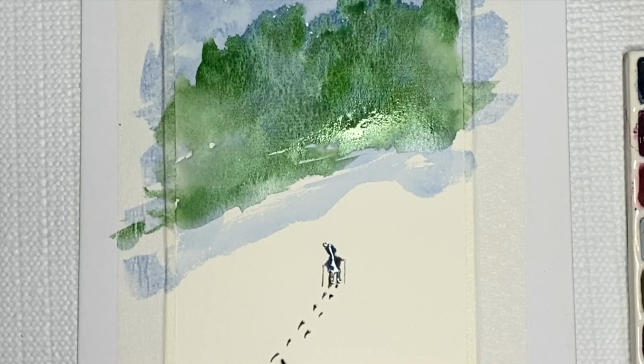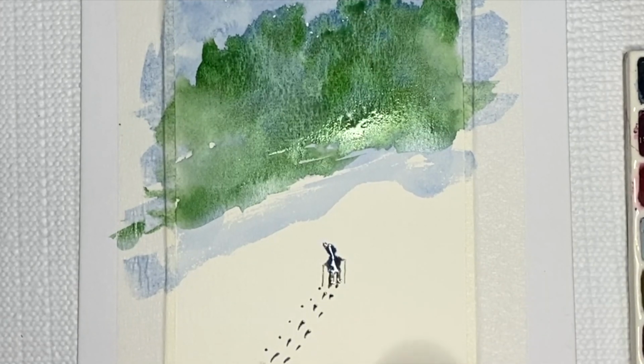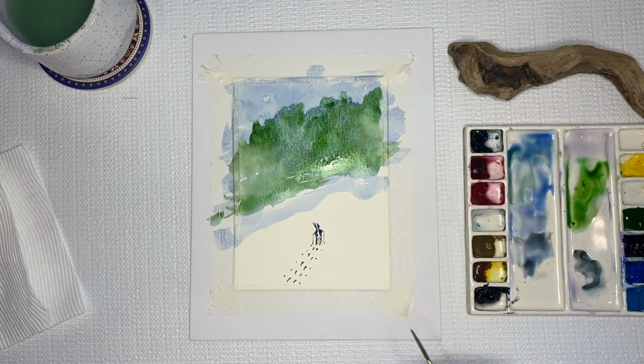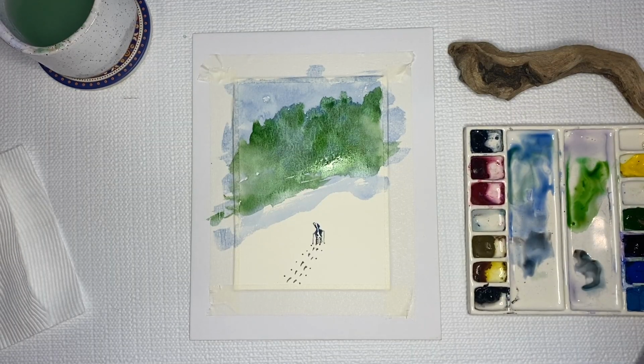And then little dots for your ski poles or for your walking poles, snowshoe poles, cross-country ski poles, whatever you've got. If you want to add skis, just put some lines and then make those little footprints, little extensions of more lines. It looks like they're cross-country skiing. Super easy, right?